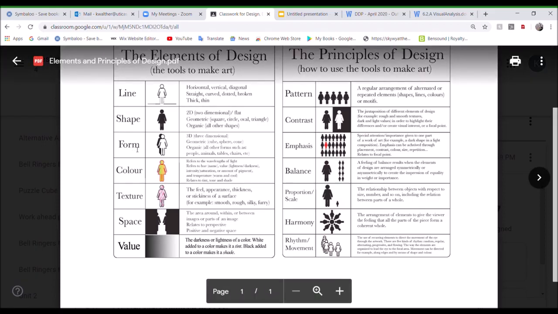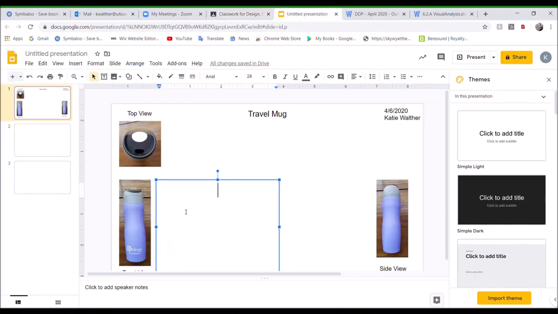So we're going to talk about form, color, and balance for the front part of this image. All right. And I'm going to change the font size just to 14, so it's not huge. So I'm going to say the frontal view of this object shows asymmetrical.